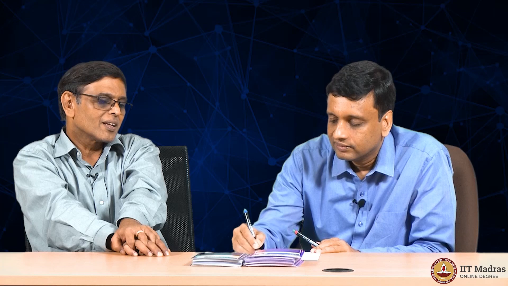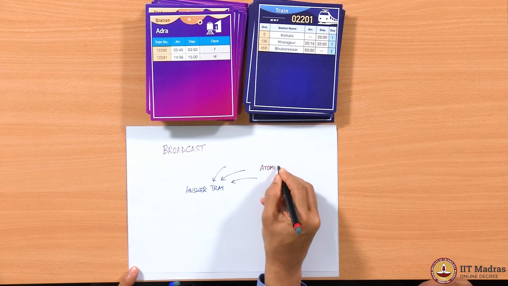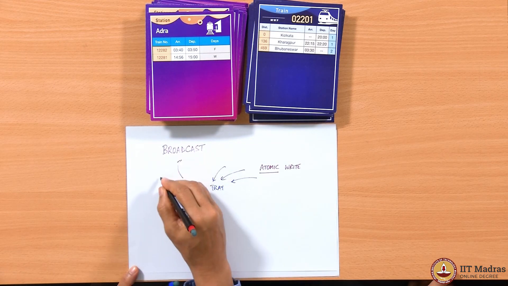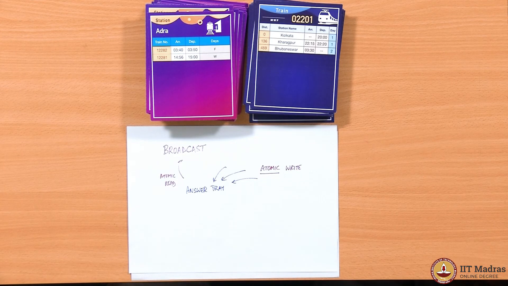Of course, we have the whole problem of reading and writing — concurrency. We will have one common broadcast answer tray. Everybody is trying to write into it, and we must have atomic operations: only one person can write at a time, and only one person can read at a time. Two people cannot write at the same time. The broadcaster will look for the answer there, and when reading, nobody should be writing. He will wait, keep collecting answers, and after some time we will time out and say 'I think I have got enough responses.'